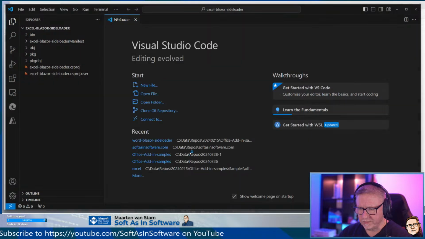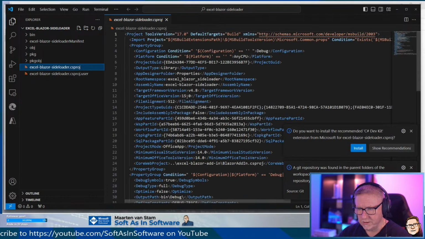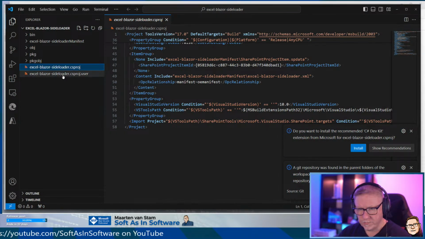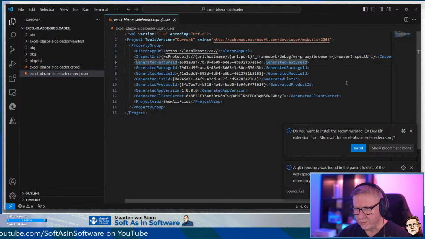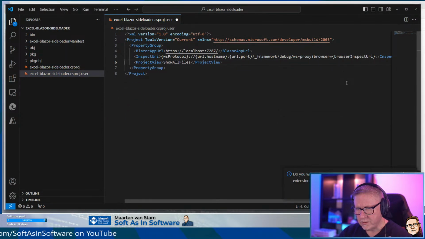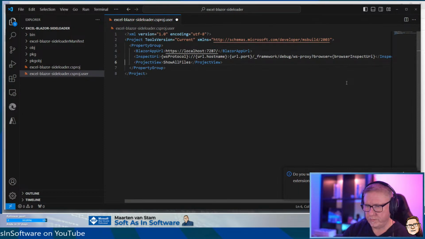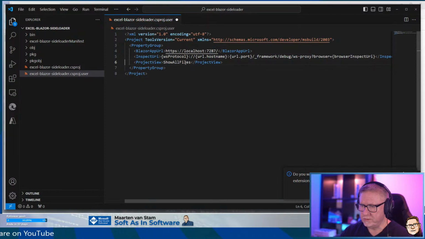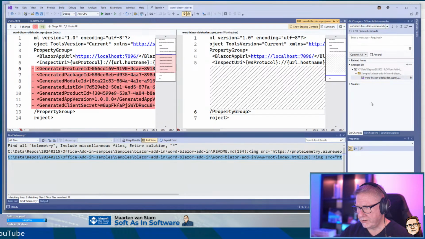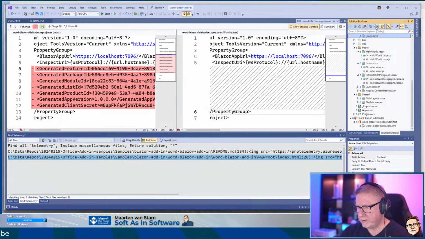Code dot. Yes, I trust it. Obviously. There's the project file again. There's user thing. We don't need that in here. Interesting, we show project view. That's the little switch on top of there. This one. This one.